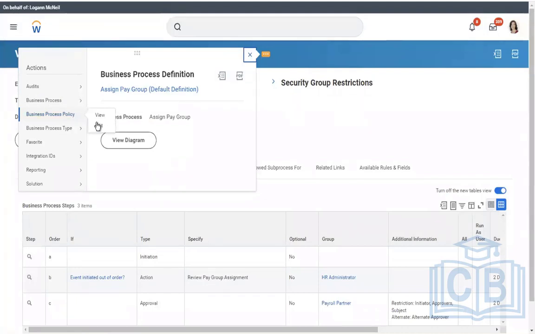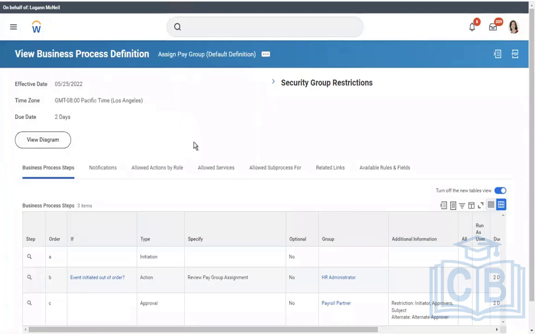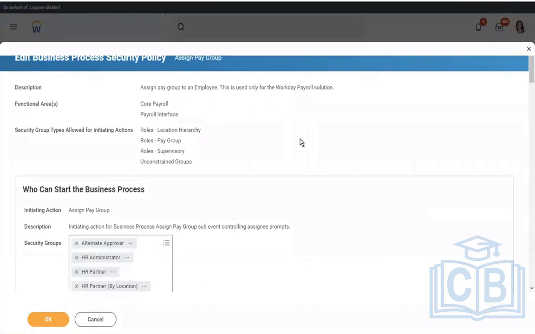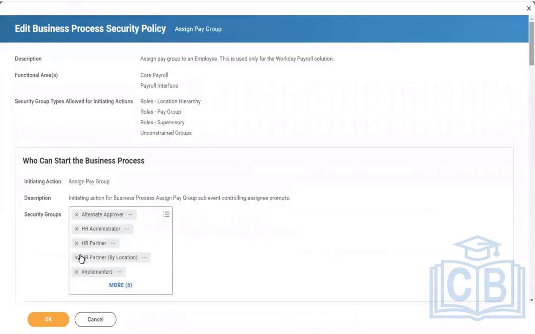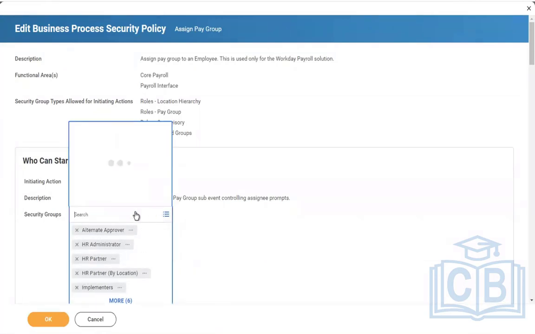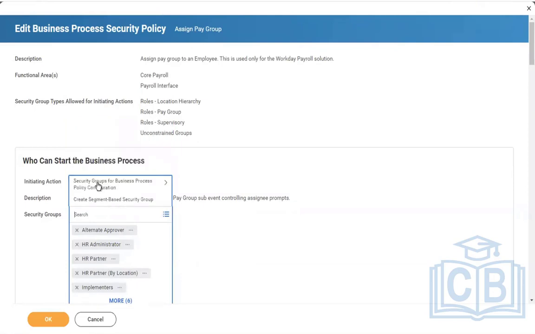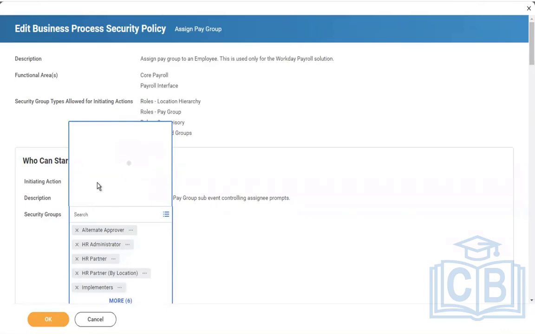I'm going to edit this. So here is the control: who can assign pay group to employees. Here you have to select the roles. Payroll partner can assign, HR partner can assign, comp partner can assign. These are the available roles we can assign so that they are able to assign the pay group or view the pay group data.